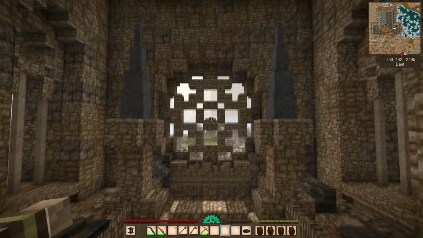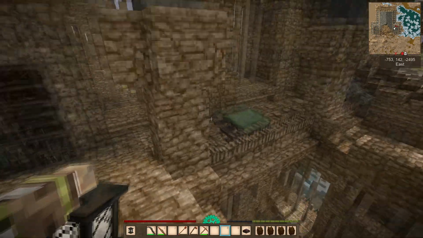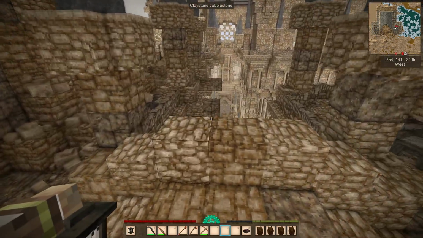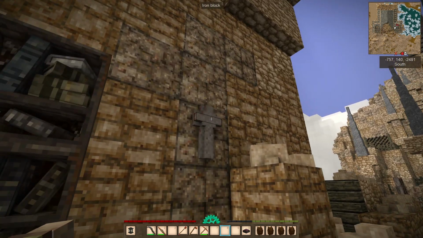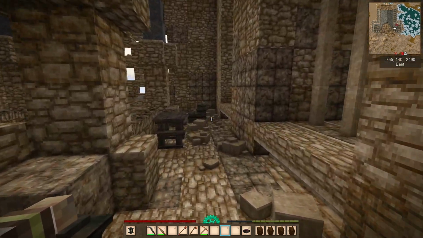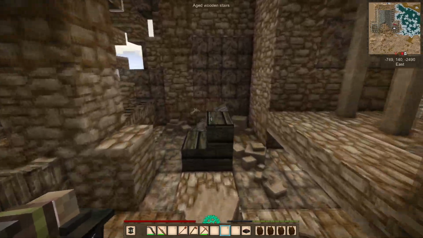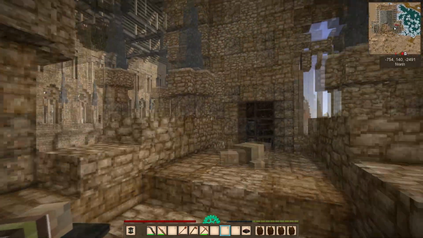Oh my gosh. Look at that. It's fantastic. Dampus has done such a great job. Oh, look at that, iron block. The iron cross, yes. My goodness. Okay, we have to go back this way, around the inside.